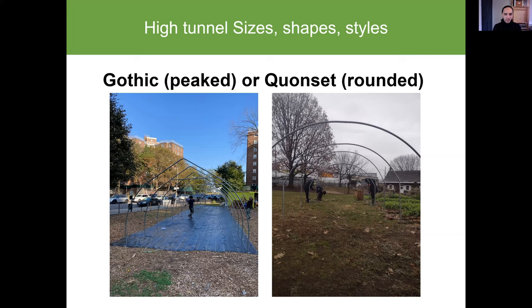And this one was technically advertised as a caterpillar tunnel. As you look around, you might see a lot of different words and terms: high tunnel, hoop house, caterpillar tunnel, like Claudia mentioned. This one was advertised as a caterpillar tunnel. That means it doesn't necessarily have stakes in the ground and is somewhat temporary, but this is a pretty semi-permanent structure. It has stakes in the ground to keep it secure.